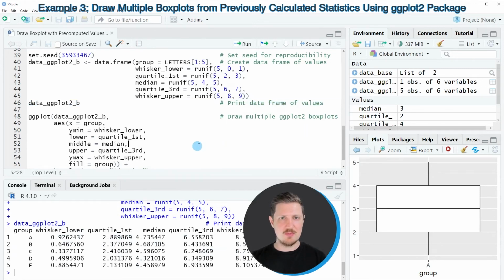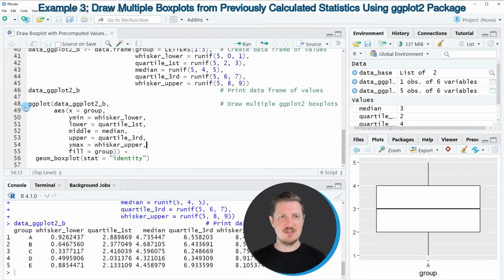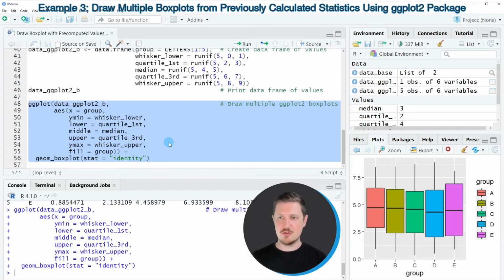Now in the next step, we can use basically the same syntax as before. However, this time we are specifying the fill argument to be equal to our group column. So if you run lines 48 to 56 of the code, you can see that a new graphic is appearing at the bottom right, and this graphic shows 5 different box plots side by side.